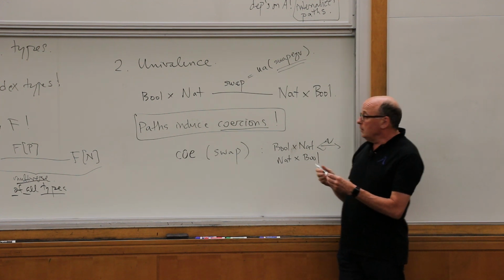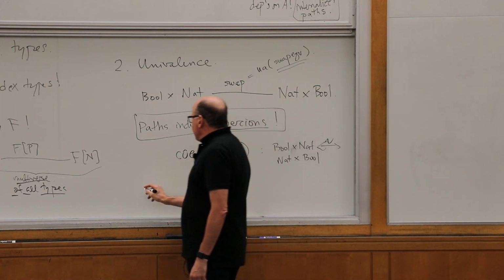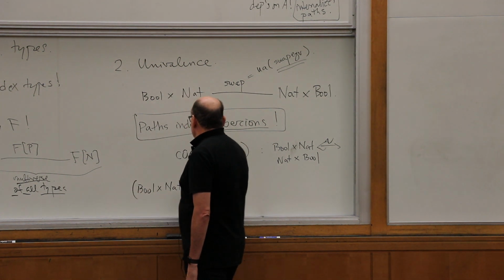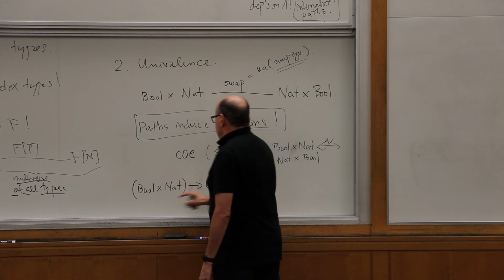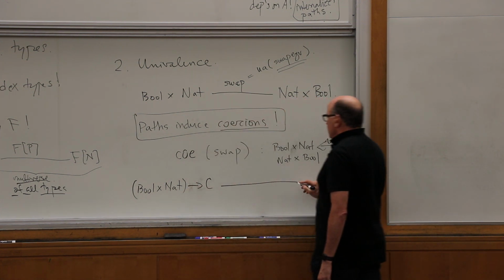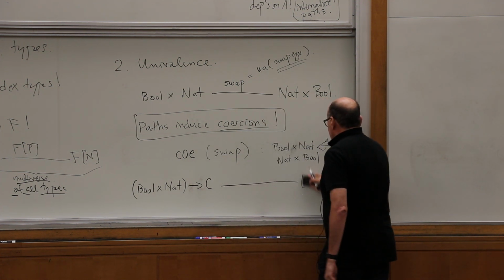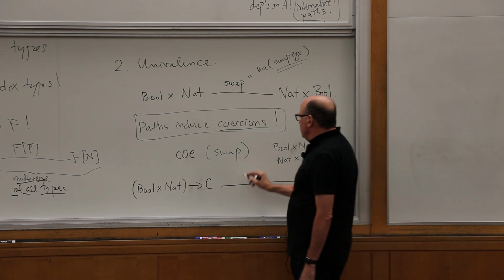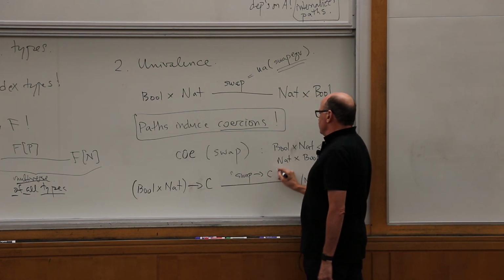So for example, one of the reasons to do this, and that's where it becomes a little bit less obvious, and I'll try to bring this out: if I look at the type, the other thing that those paths do is, if I look at a type like this, let's say arrow, I'm just making up a little example. Here's a type that involves bool cross nat. That will also induce nat cross bool, arrow C. And this could reasonably be called, I'll show how it is called that, something that looks like swap arrow C.